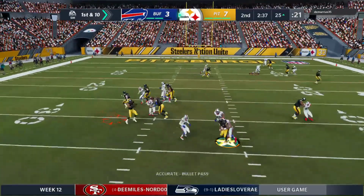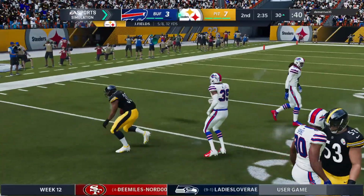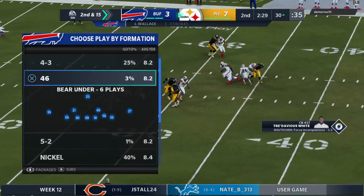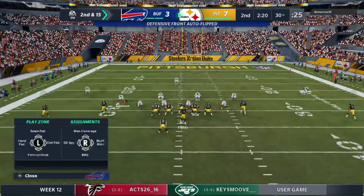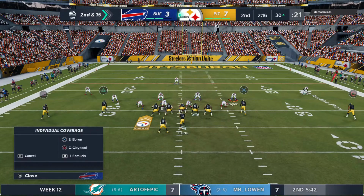On first down, he'll drop to throw. Screen pass to Connor, and he went backwards. He'll be down at the 30. So it goes as a completed pass, but they lose a full 5 yards. After a rare misstep on this drive, they'll try to make amends on 2nd and 15.